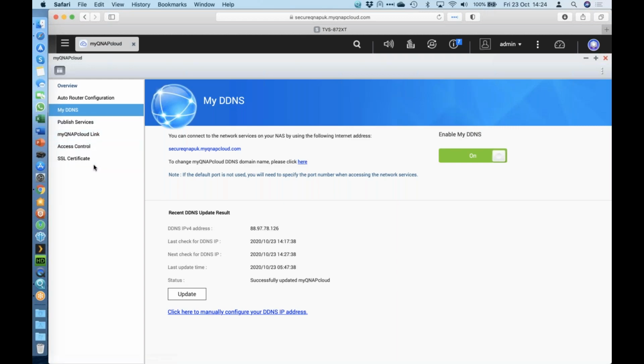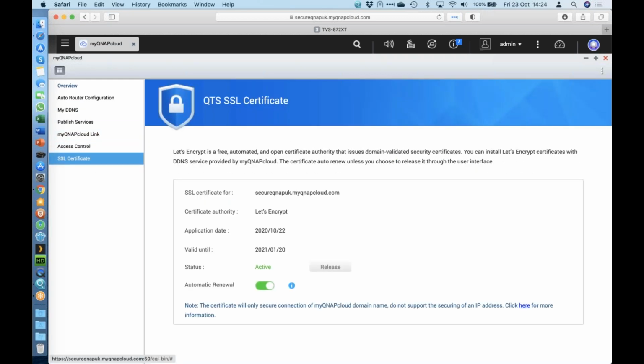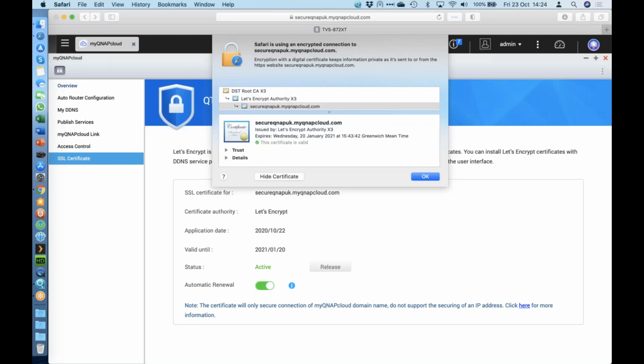The next section I'd probably go down to is the SSL certificate. SSL is the Secure Sockets Layer, so this would be a bit like your online banking. Whenever you go to your online banking, or log into your webmail, anything where you generally have to log in with a username or password, you're going to see this little padlock appearing up here at the top of the interface. Now, if I click that, it's going to show me the certificate and confirm that I've got a certificate for this MyQNAP Cloud host name, and it should be at the IP address that certificate is running on. So this is letting me know that I've got a secure certificate and I have reached the address that I think I was supposed to reach.